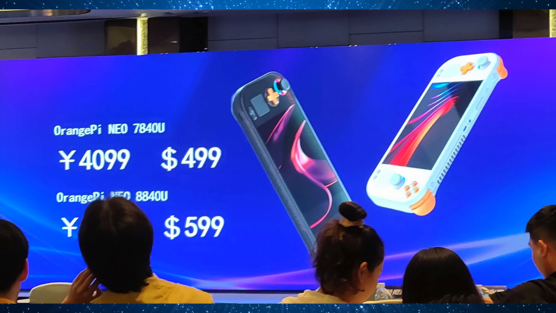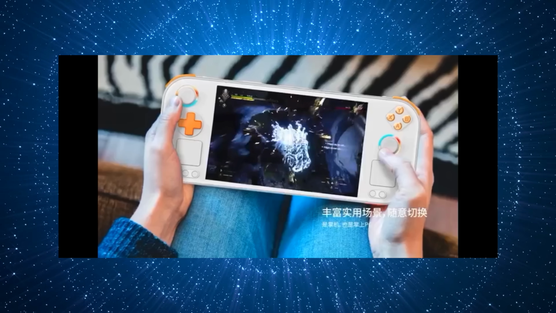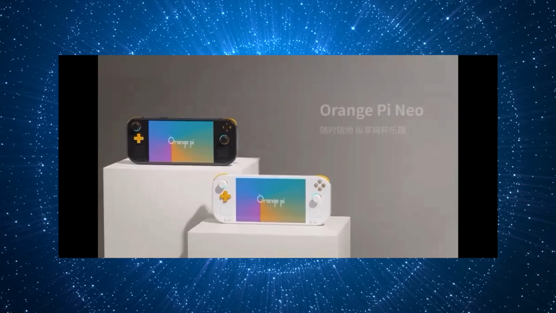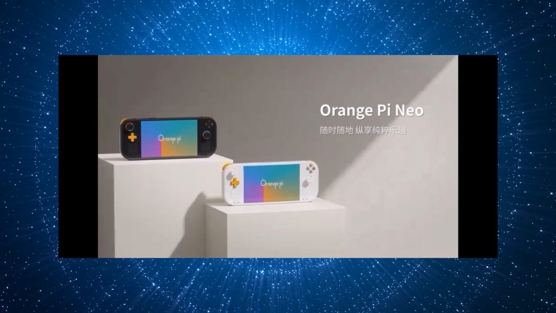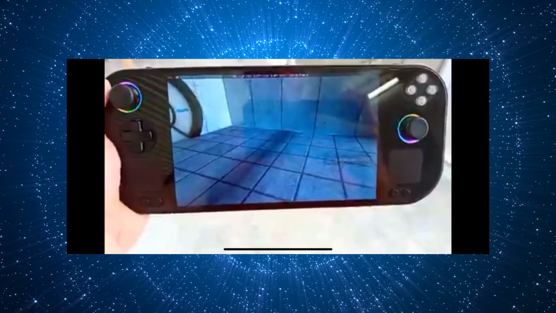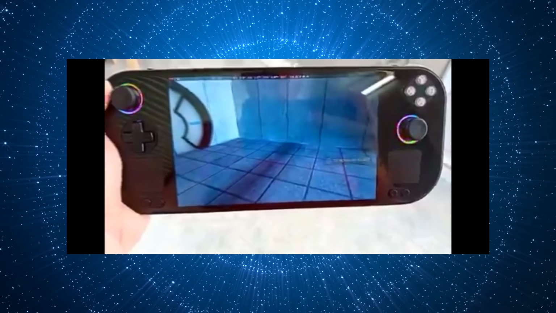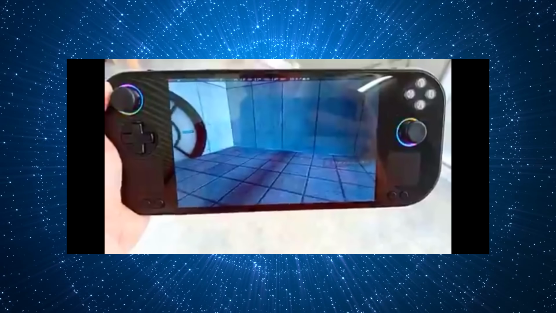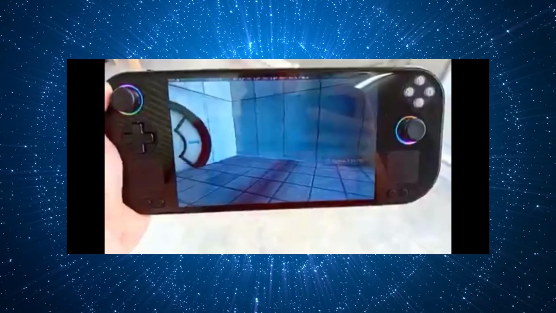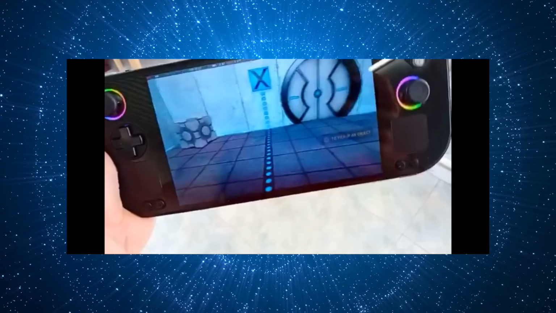I mean, $499, 7840U, 512GB SSD, and 16GB of DDR5 RAM. Really nice in a 7-inch handheld. The fact that we do get dual trackpads with this is awesome. Forking up an extra $100, you can opt for that 8840U. And we have seen this thing in the wild running. I guess they've got a few prototypes that they've been carrying around to different conventions and things like that. Full TDP control is ready to go using Open Gamepad UI. They also posted a video of some gyro control gameplay here with Portal. Definitely looks pretty cool. I know it's a lower res, but this is all I could get my hands on. So far, not looking too bad.